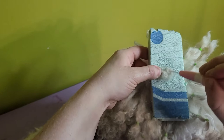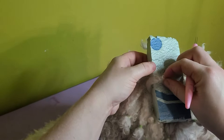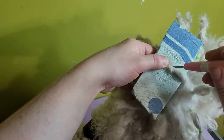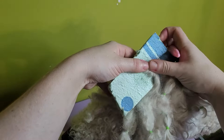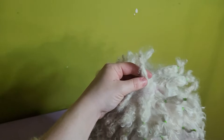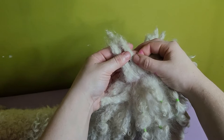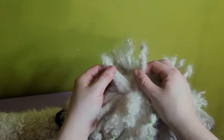Before I started this, I did look up some videos on the basics of felting, craft felting, which did really help. Kind of got me the idea of it, but it's really just as simple as this. Basically, just going over and over the same thing until the fibers go into the cord. You see here, it definitely has more that it can do, but it's kind of the same thing as the one next to it. This one I obviously did a little bit more on, so I can go back and do more, or I can leave it for today, at least since it started.